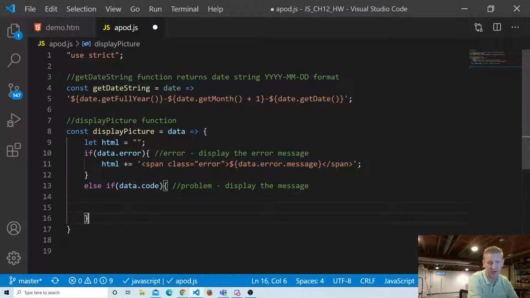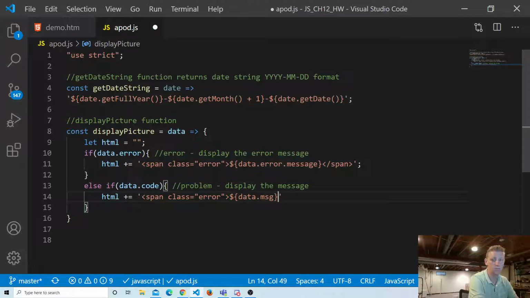So these are both error conditions. The first two are error conditions.